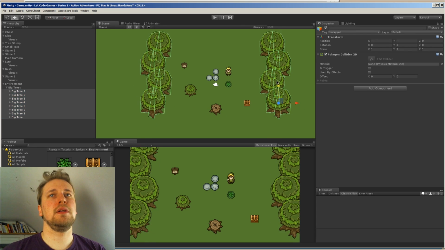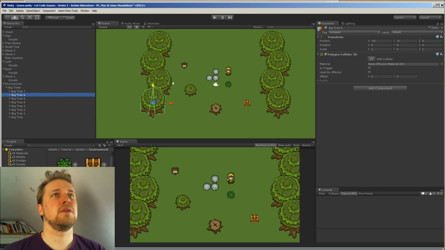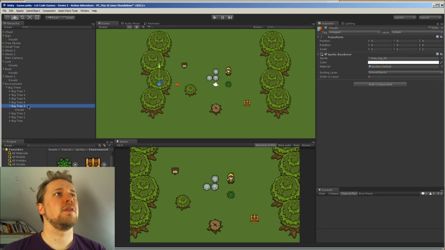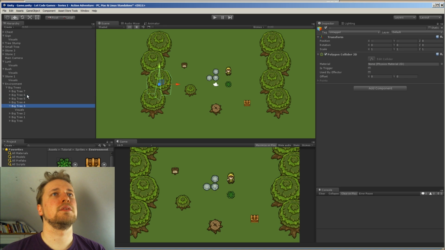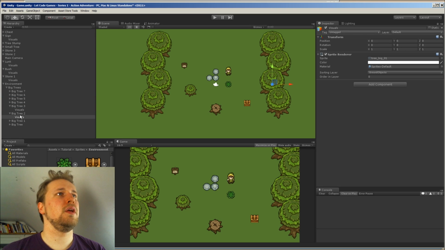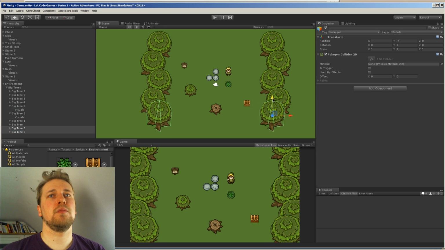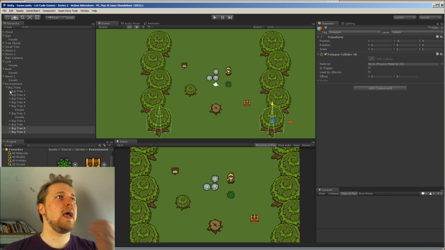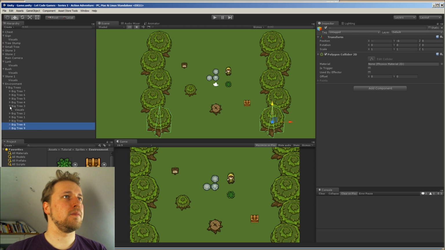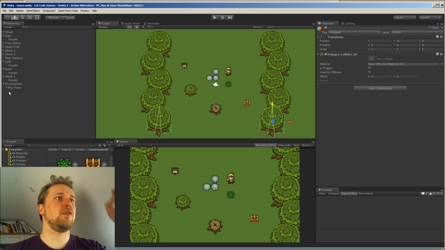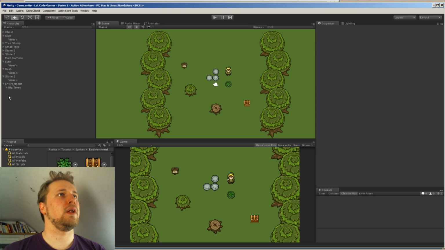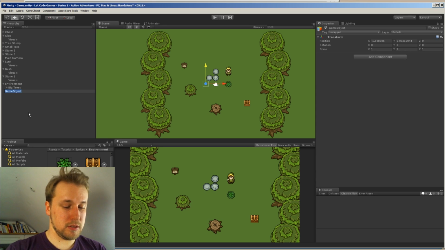Let's move them up a little bit, and then duplicate this one and this tree 3 and tree 2. Duplicate those again, put one here, so we actually have complete sides to our level. Just nice. And now I can just close this, and I have all the big trees hidden away, which is nice. So we have it separated a little bit.